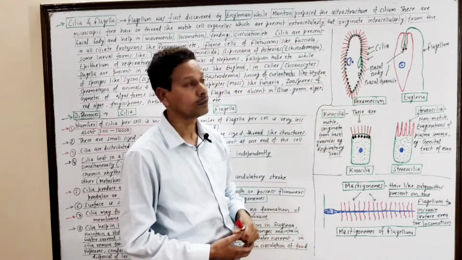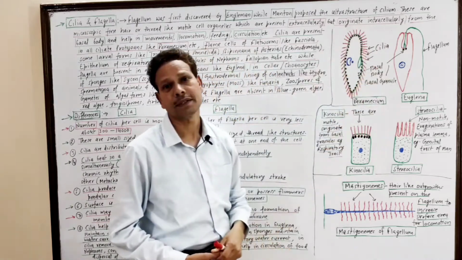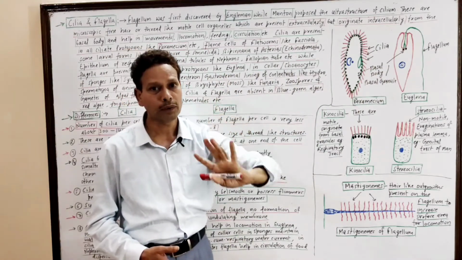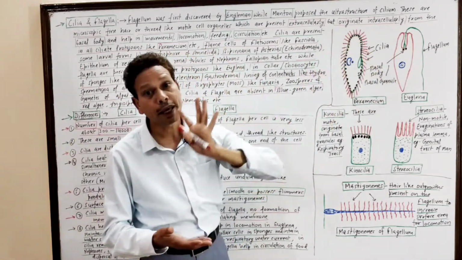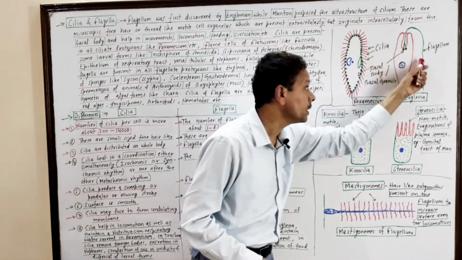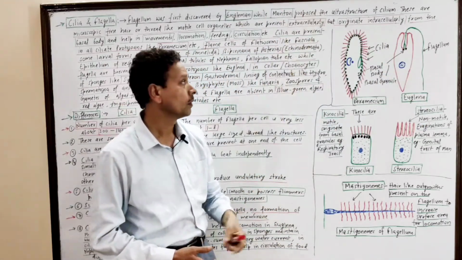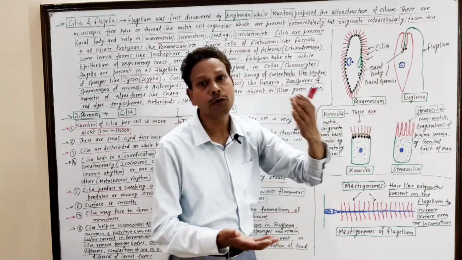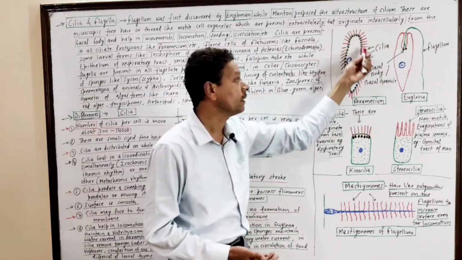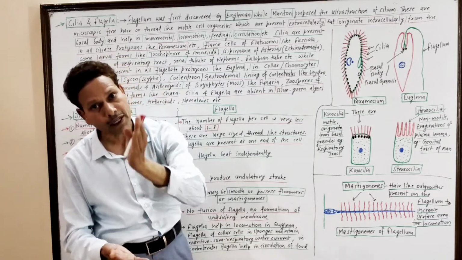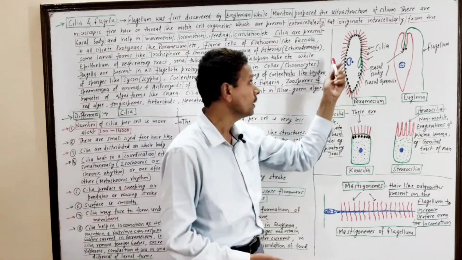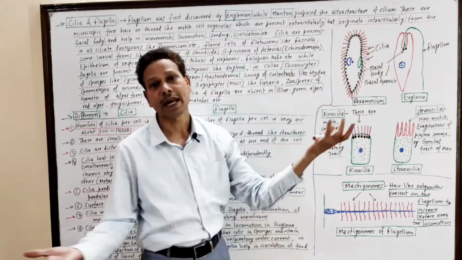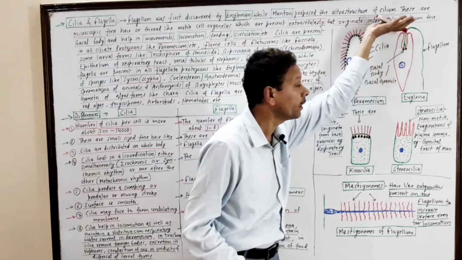These cilia are present all over the body surface, but this flagellum is present at one end of the body. Note down, these cilia are fine hair-like outgrowths, but this flagellum is an elongated thread-like structure. These cilia are more in number, while the flagellum is generally 1 to 8, but these cilia are about 300 to 14,000 per cell. These cilia are present all over the body surface of a cell, but this flagellum is generally present at one end of the body.